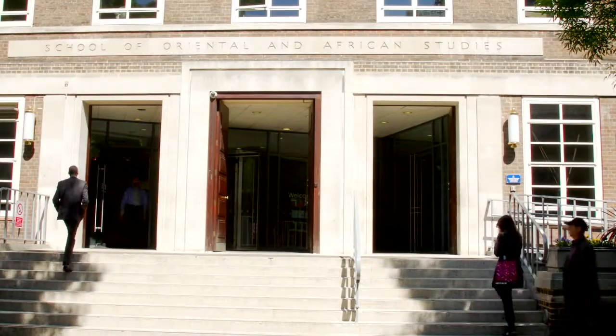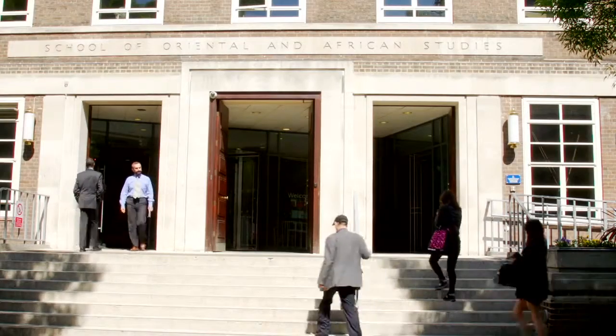My name's Stephen McKinnell. I'm Head of Energy Management for the Bloomsbury Heat and Power Consortium, which consists of 5 colleges under the University of London. My role is to look after the CHP district heating contract, but also to do energy management for 3 of the smaller colleges. We're here in SOAS, which is the School of Oriental and African Studies, which is one of the colleges that I look after.